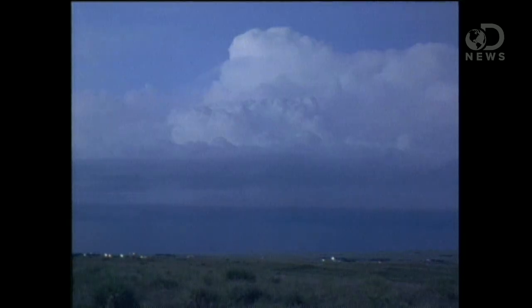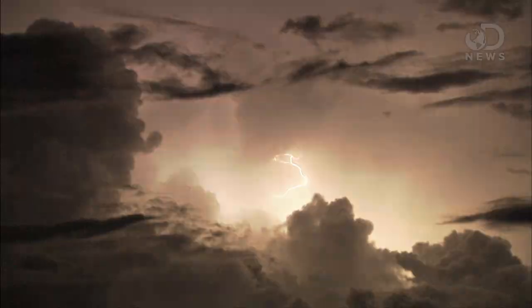Scientists are pretty sure lightning in thunderclouds is caused by something called charge separation. Water evaporates out of lakes, streams, rivers, and condenses into clouds, then rains back onto the surface again — the water cycle. Clouds are just a collection of little drips of moisture condensed around tiny particles floating in the air, and it's those particles that cause all of that electrical fun. The particles fly around, bumping and shaking inside the cloud, and as they hit each other, the atoms bounce electrons off one another and build up electrical charges. This is called ionization.